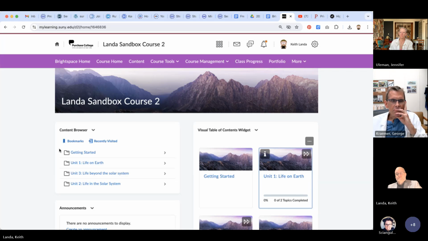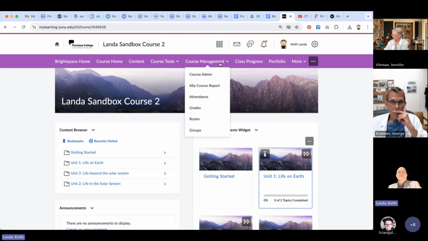So, to use the gradebook in Brightspace, the first thing you want to do is to go into the grades area of Brightspace and set some basic settings, and then go into your Manage Grades option to set up your schema to match your course. So under Course Management, there's an option here to go look at the grades area.